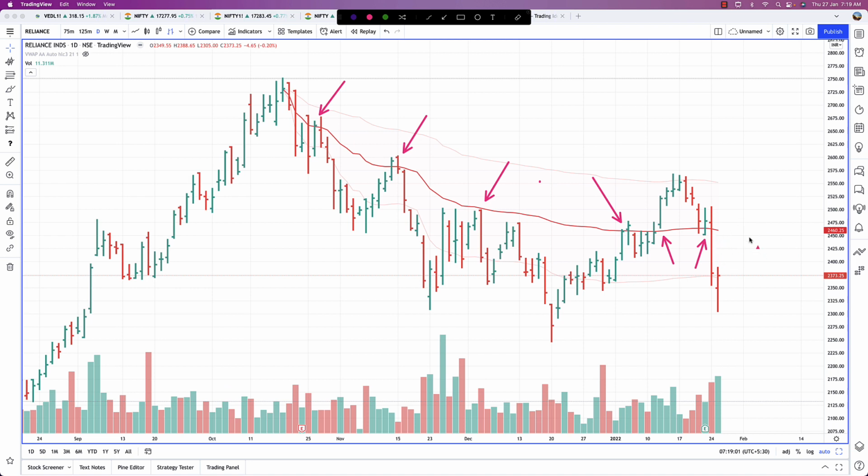Now, how far should I keep this? What should be the longevity of my tool? Should I keep it all the time? And should I expect that in the month of May, June 2022, the anchored VWAP which I had taken for late October 21, does it play any role?